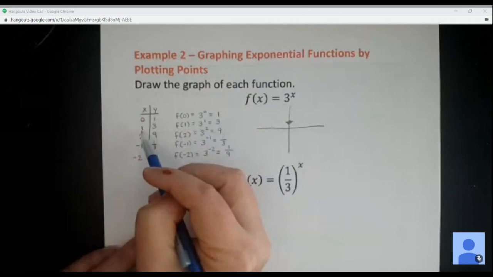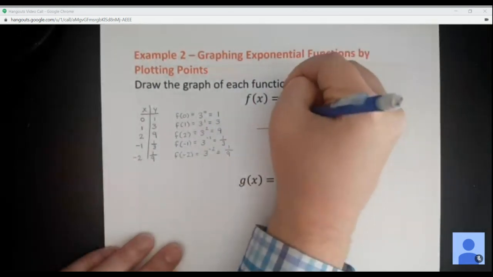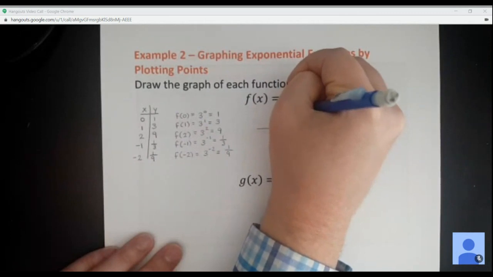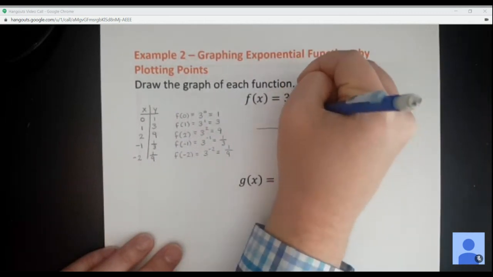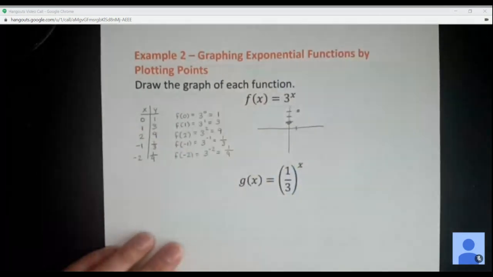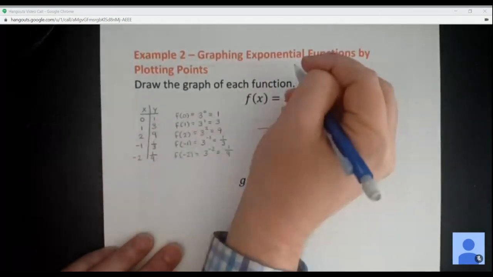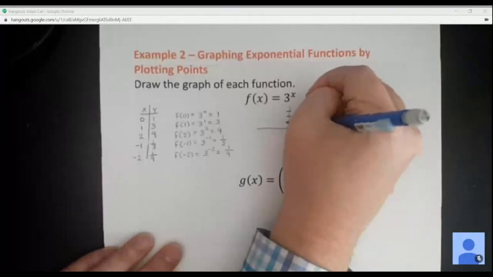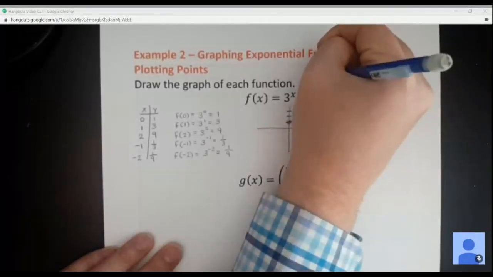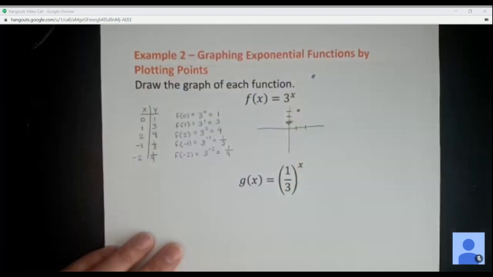Now on 3, we're going to go right 1. We're going to go up 3. It's going to put us right here. Now, to 9, I'm going to run out of space here, right? But I want to go up 9, which is going to put us way up here somewhere. So if I go over 2, just know that this point's going to be way up here, okay?